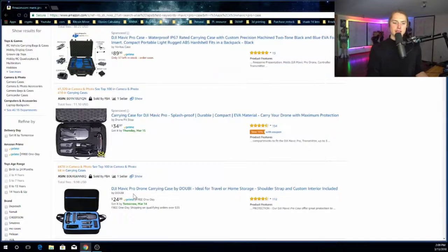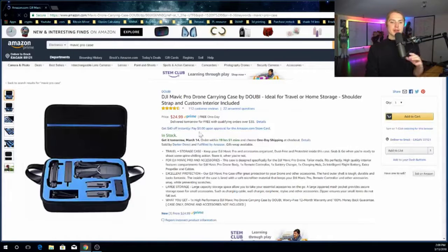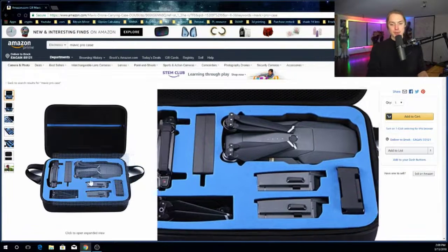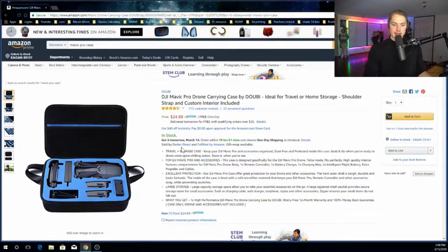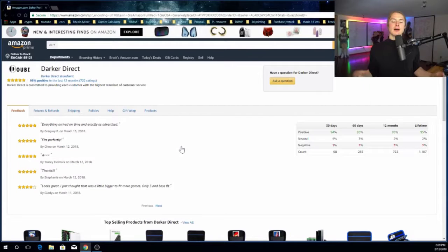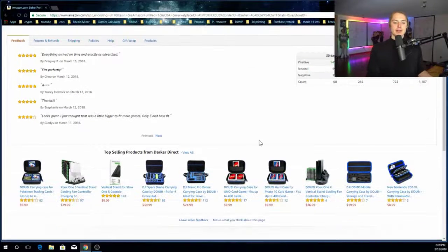Now, if we go ahead and take a look at the Mavic Pro, this guy's actually made a whole living off of just selling parts like this. It's not too complex. There's just a piece of foam, put in the dimensions of the Mavic, and that's it. So this is what I talk about with this guy directly, just inventing. If you invent within search parameters and you make something better or unique, other people aren't going to go that far, and you can have a bit more of a competitive advantage.